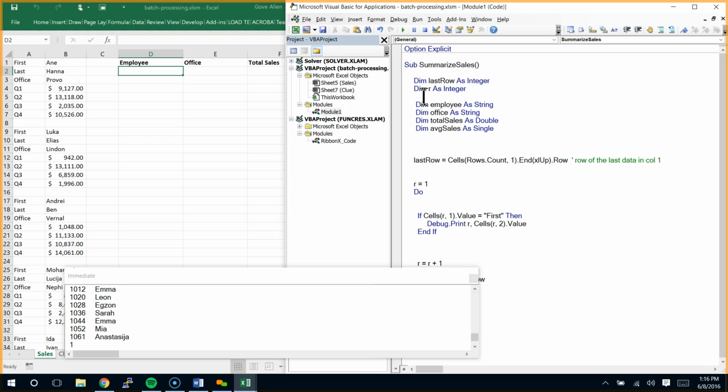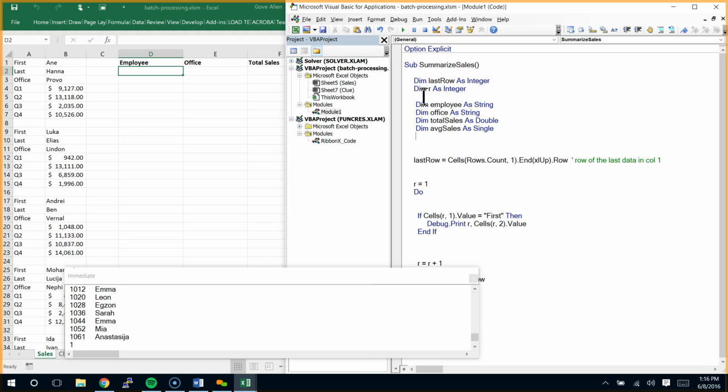The difference between double and single is that double allows me to have up to 15 digits for the number. It doesn't matter where those digits are, before the decimal place or after the decimal place, I have 15 digits to work with. Single, I guess, is 7 digits. Question over here, was it the same question?